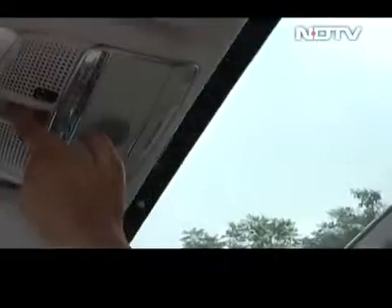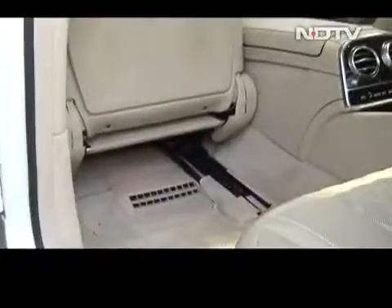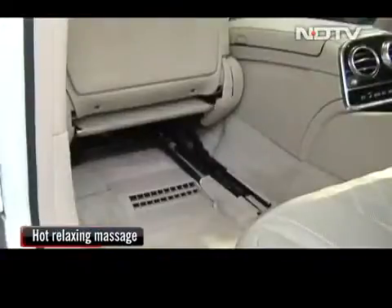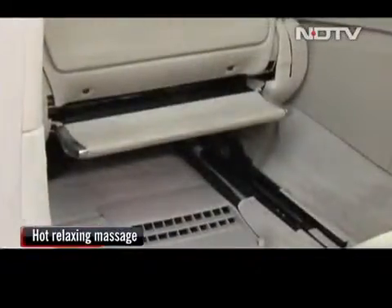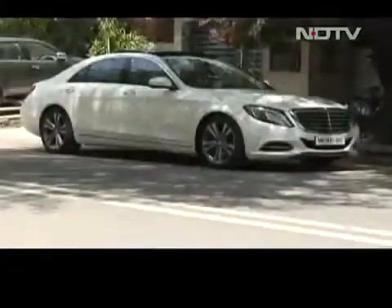For those who would like a breath of fresh air while driving, just slide open the roof of the car. And for further relaxation, collapse the front seat and completely recline on your seat at the back — you can even get a footstool. Then you can program a hot, relaxing massage for yourself with varying intensities. When we said luxury and style with the Mercedes, this is what we meant.